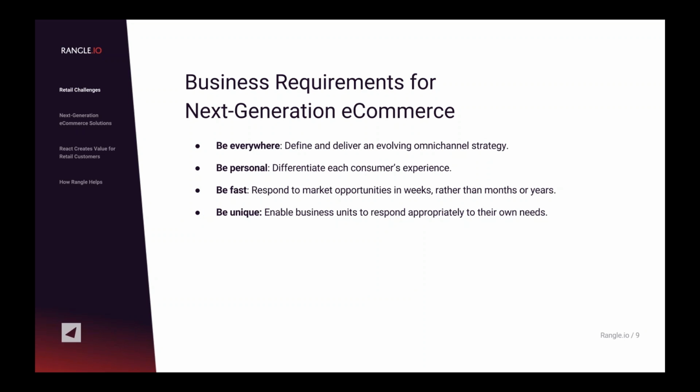I think fast fashion is the greatest example of that. Lean manufacturing, the Toyota production system, another great example of that. If you can't shorten cycle time, you can't impact customer experience in a meaningful way. You think you are just because everyone else is doing it the same way. Everyone is on an 18-month planning cycle, and then it just becomes random hit or miss. But the companies that can shorten that cycle time, they have a massive advantage over other companies in the field. And then you need to be unique. You need to be able to create the right brand experience for different business units.